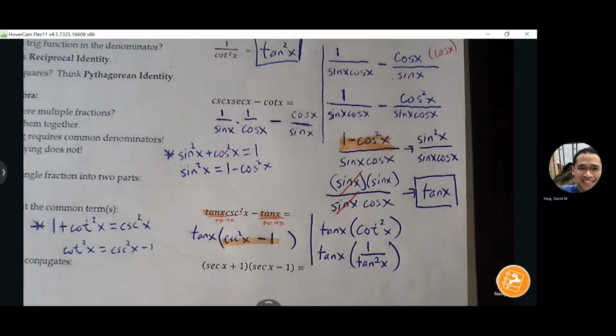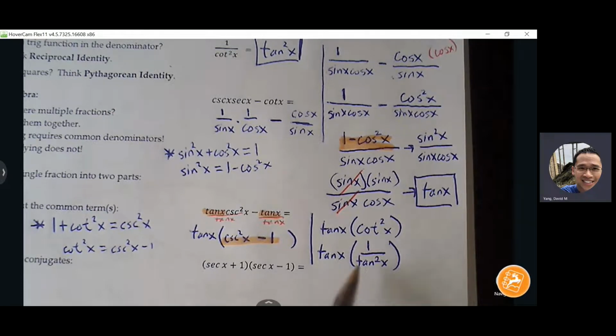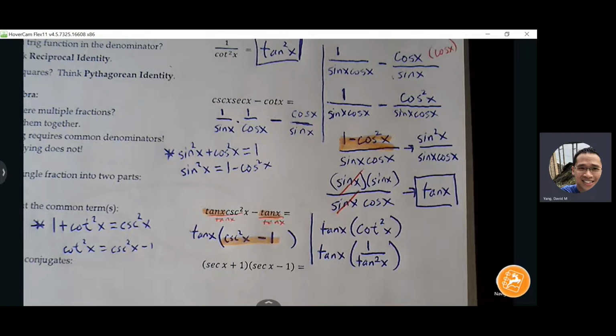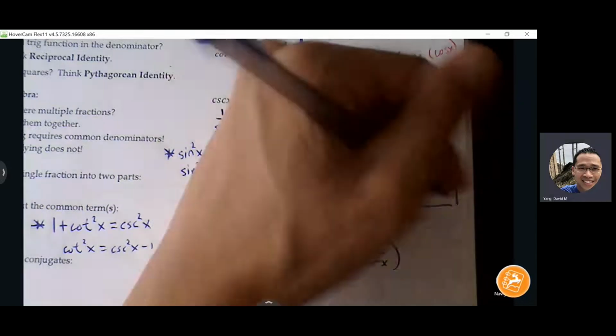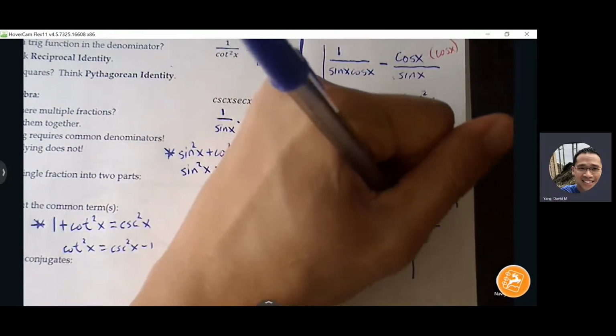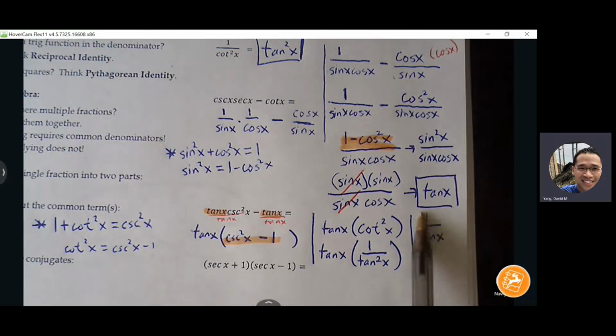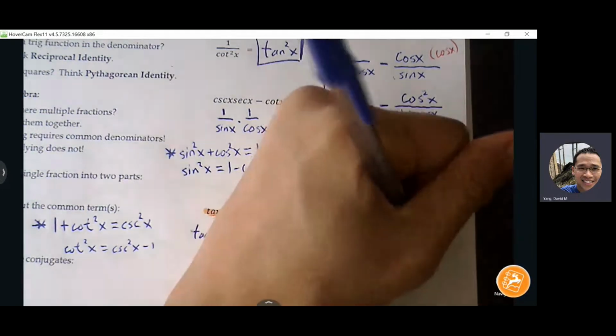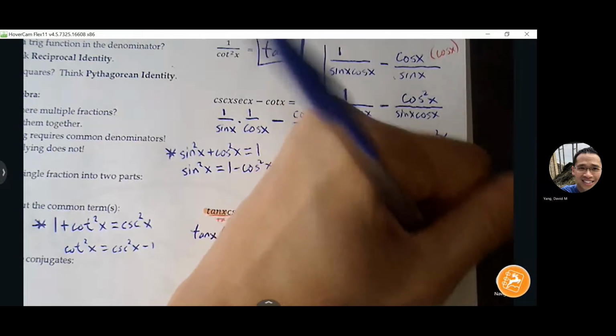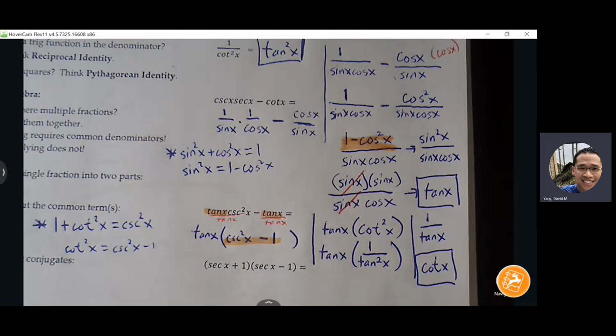But it's nice to have everything as apples to apples, because now we can see what we can do, right? We can remove one of the tangents from the top and bottom, and that's going to leave you with what? 1 over tangent, which is the same thing as, right, but what's a cleaner version of cotangent? Because we know 1 over tangent is cotangent. So we're just trying to get our expression as simplified, as reduced, as condensed as possible.